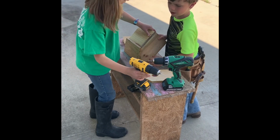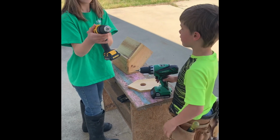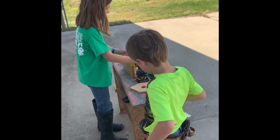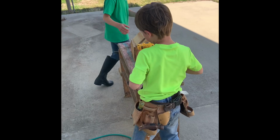Make sure it's not using so much battery. Sure. Oh, I know. You want to flip it? Yeah. Two power to one power. That uses a lot less battery. Alright. You want to do the screw? Yep. Alrighty.